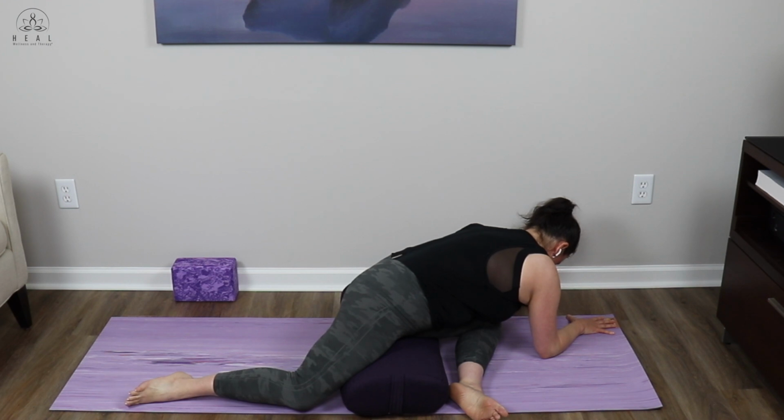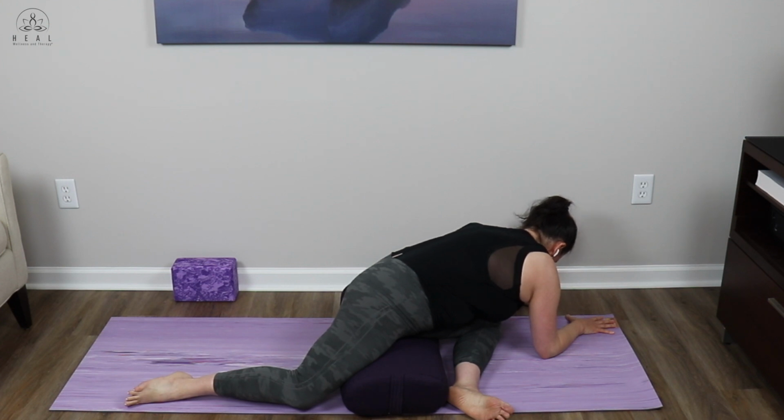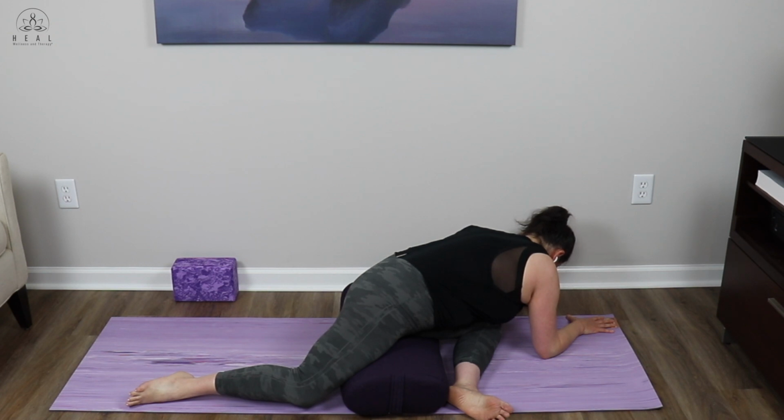towards the floor. All right, feel that left piriformis here. Take a deep inhale in, exhaling out. And let's do that one more time. Nice deep inhaling in here and exhaling out. Most excellent.